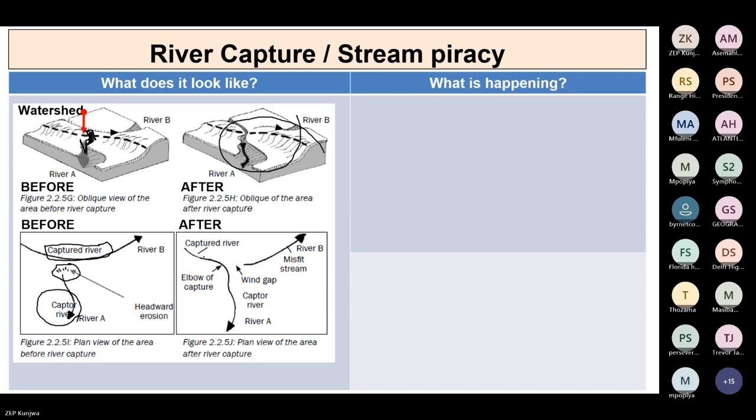Now, this is the point where River B had met River A during the capture. So when the River B is changing direction, it's going to bend here and then go to the direction of River A. This bend here, this elbow is an elbow like your own elbow. That is the elbow of the capture. When we are writing this on the exam, can you not just say elbow? Can you say elbow of capture? No? Because you need to give the full terminology.